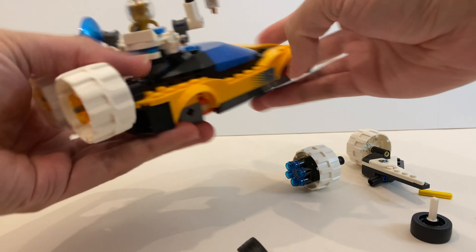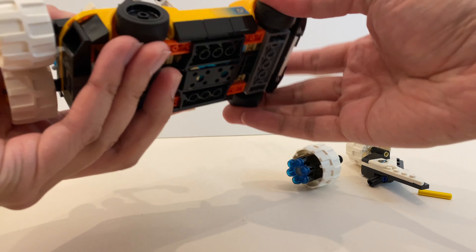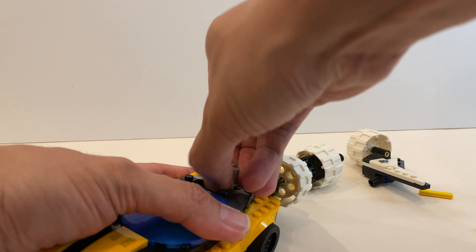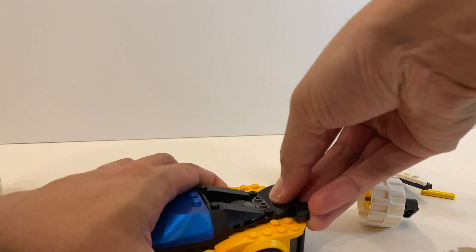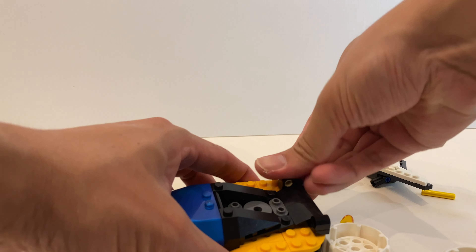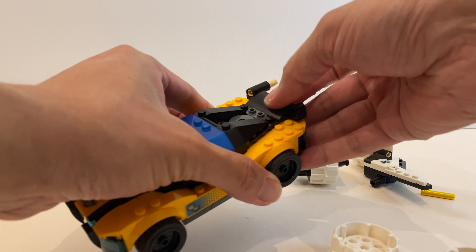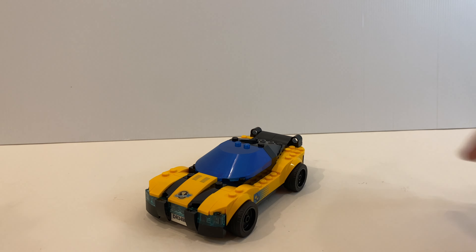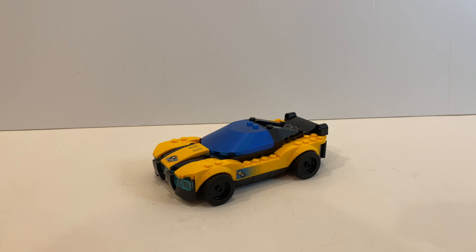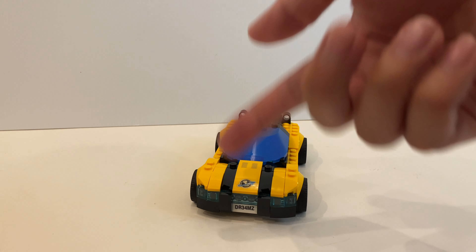Whether you want to remove the thruster on the engine or the top is really up to you, but it's pretty hard to remove. It kind of reveals the engine area, and the other part is just taking out the two engines. It's just a little bit difficult to change — you can imagine how difficult it's going to be to do the alternate build. Once you get all the parts removed, you can have a look at the car by itself, and you can see it's a very good looking sports car with a few stickers around, nicely done for the exhaust and also the front light.